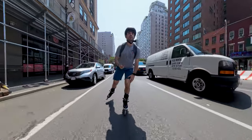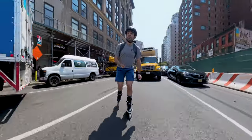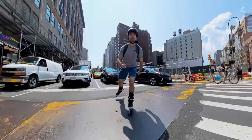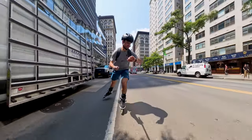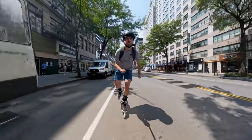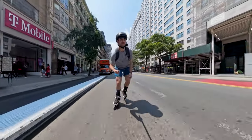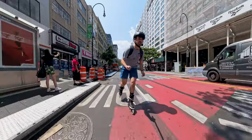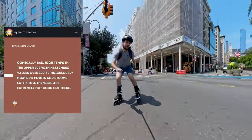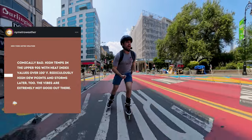We're gonna be hanging a ride on 14th Street and going all the way to the east side to meet up with my friend Sam. It's always hectic. I think it's like 94 degrees right now — crazy high humidity — so probably the worst day to be doing any of this kind of stuff, but alas here we are.